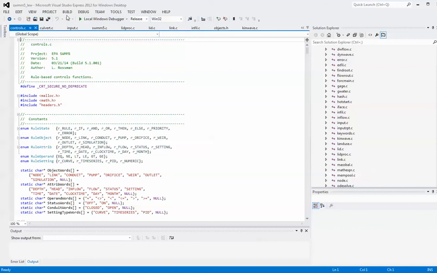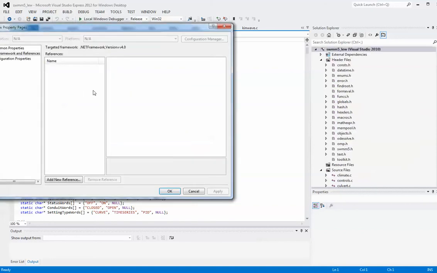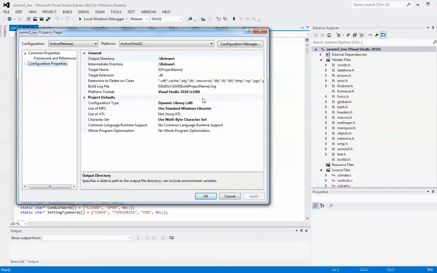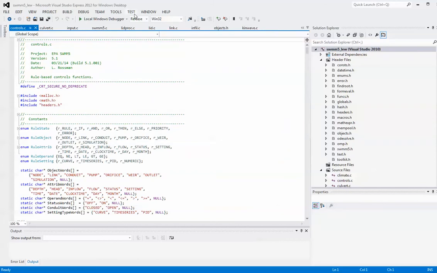How do you run this? Well, you build it. You build a model, and then under Project, you go to Link Properties. So you define where you're releasing it to, what version of the studio you're using. Go to Linker. It tells you where you're building this file. So you can make incremental changes, make some other changes, compile your own version, and away you go. This is done in basically any version of the free Visual Studio Express after 2008. This one is Visual Studio Express 2012.